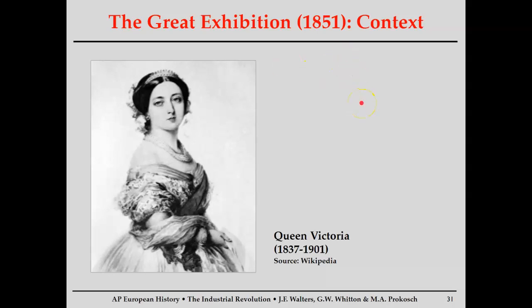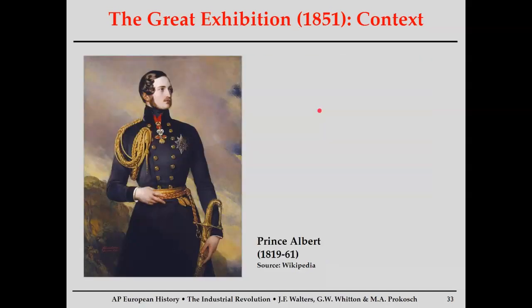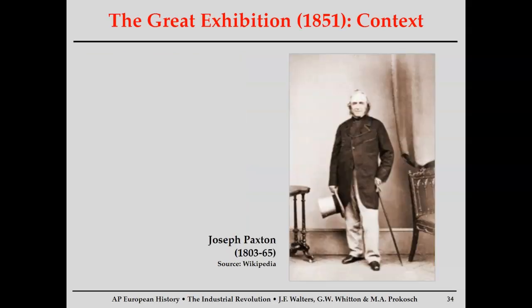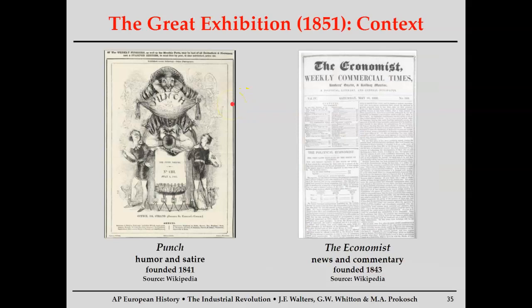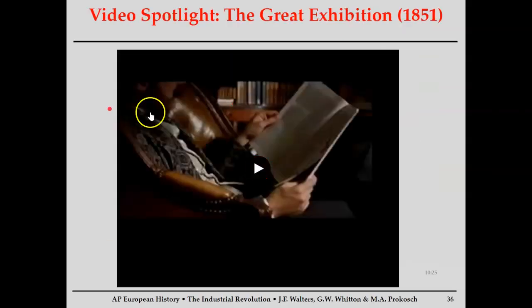So she actually tasked her husband, Prince Albert, to really lead this exhibition. So he hires this guy, Joseph Paxton, to create this Crystal Palace to house the Great Exhibition of 1851. And it's literally what it sounds like. It is a palace built of glass and iron, and it's huge. It's right in the center of London, pretty close to Hyde Park. And eventually it will be the center of this great exhibition.